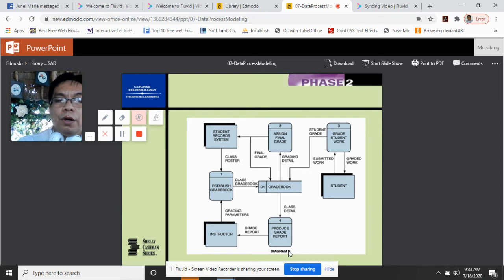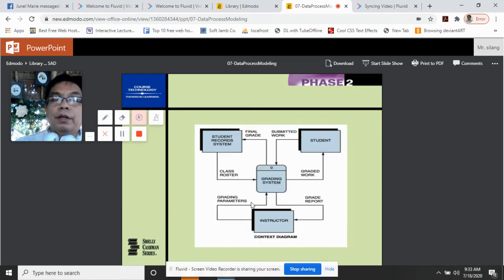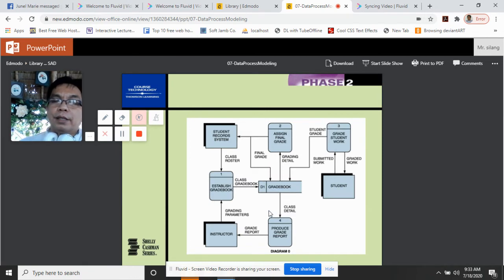Okay. So in diagram 0, we should have the same number of entities as in the context diagram. We call that balancing, which is discussed on the next slide. Also, the number of arrows from or to the entity should still be the same.